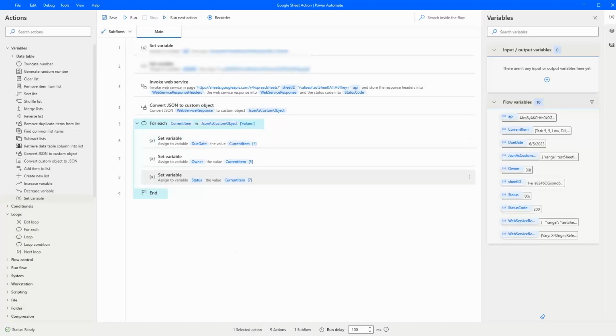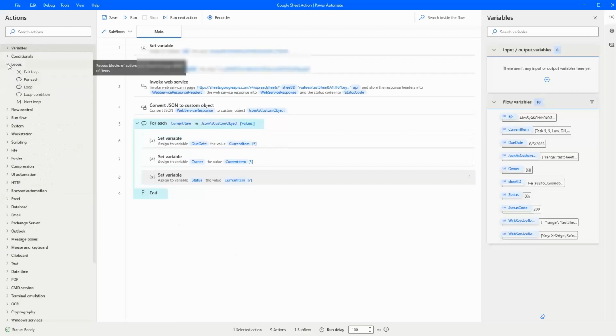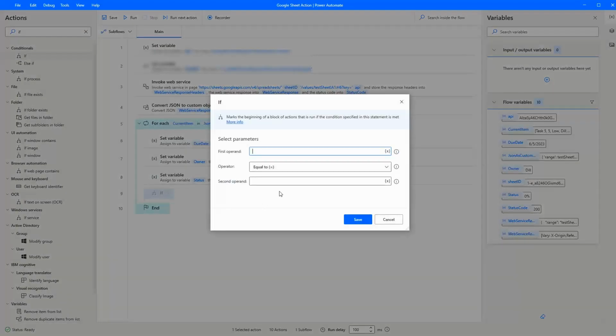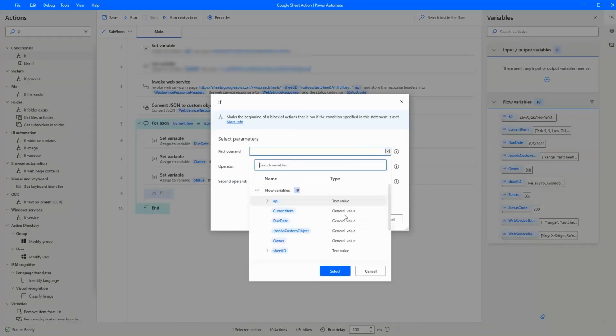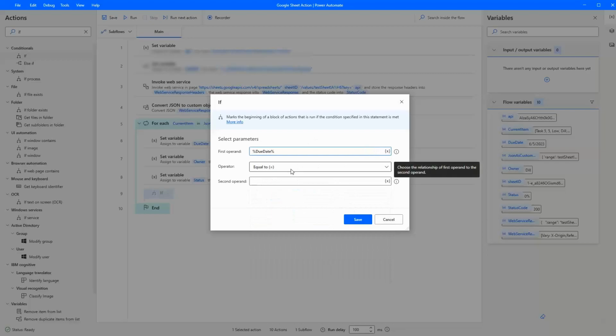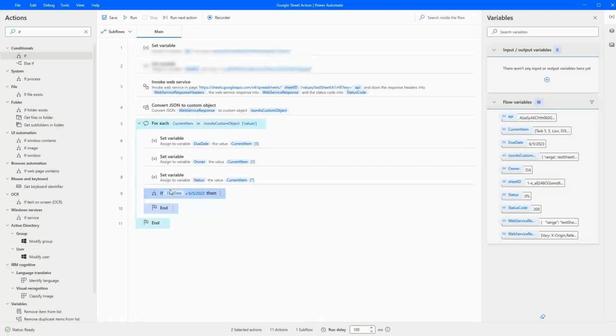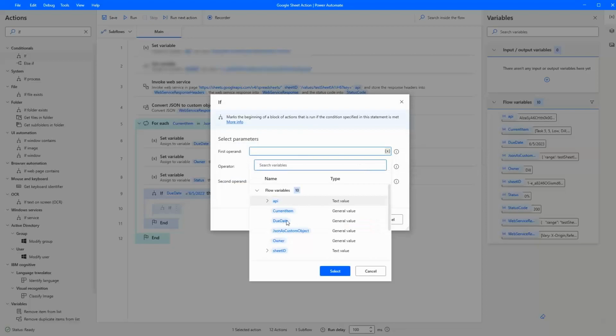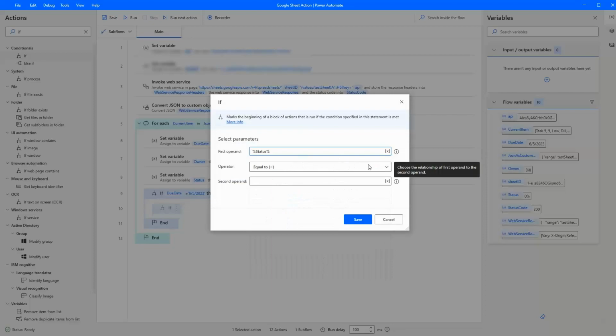Okay, so now we need to perform checks on whether we action the data set. So let's call an if conditional. So if our due date is equal to 6/5/2023, and we can make this more dynamic, but for the sake of this video, I will hard code this value in. Then we call another if statement, and if our status is less than 80%, then we want to send an email and reference the owner.